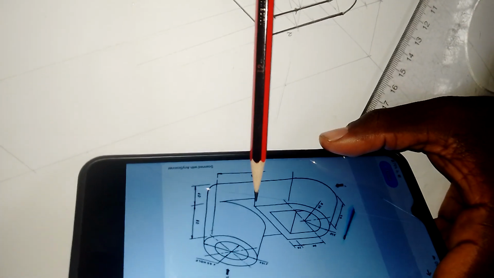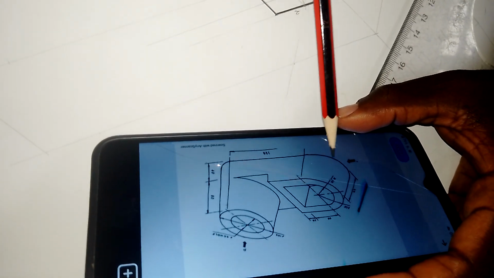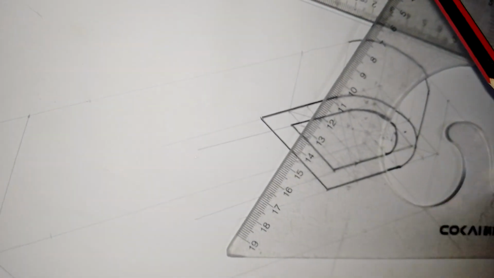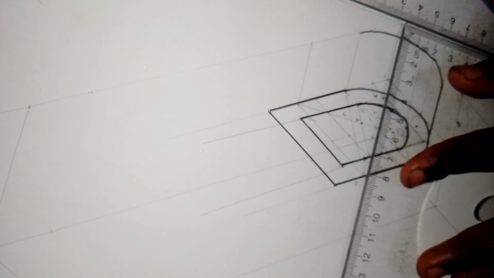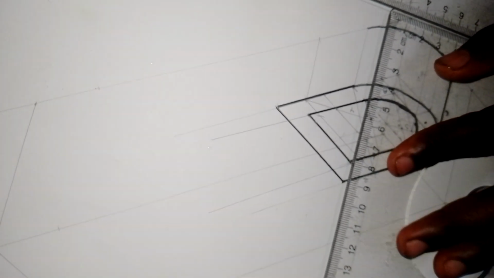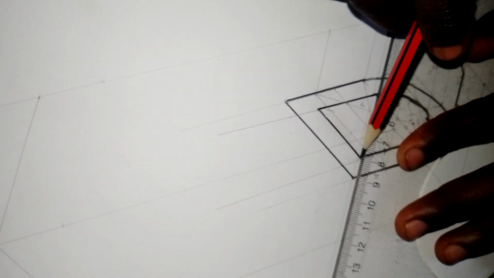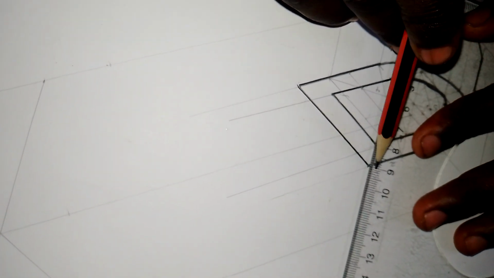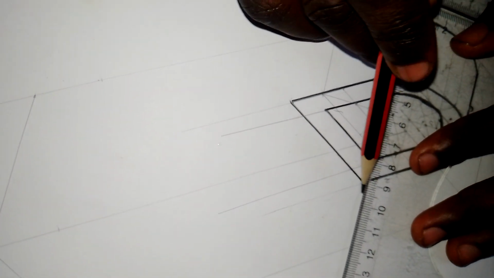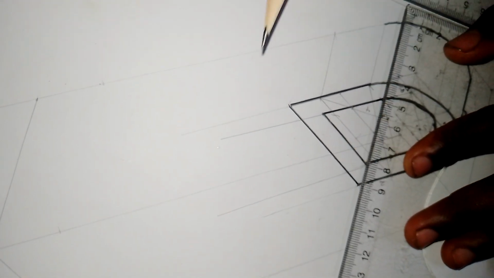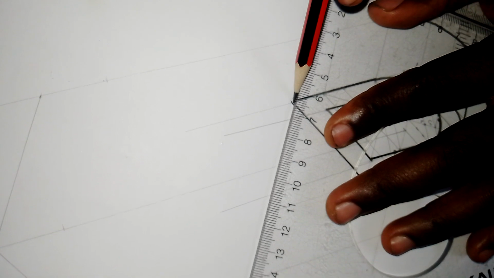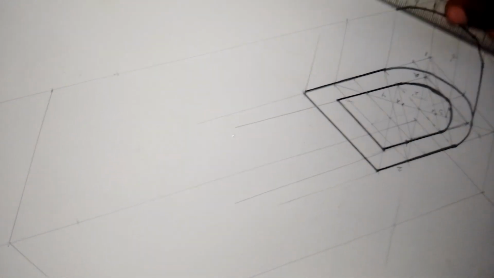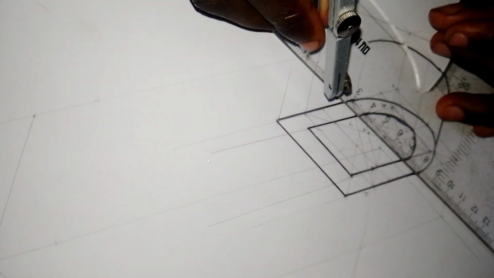And then after that line, I want us to put this line also, which is parallel to that one. So let me do that right now. That line from that point, that line. The other one is to this point. That one too. And finally this one. So we have said this one is 30, therefore measure 30.